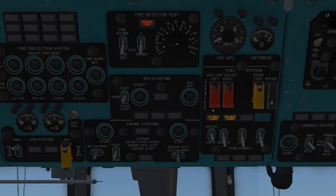On the top left of the panel you have the cutoff switches for the left and right engine. This will prevent fuel from going to either engine, and you would use this in case of an engine fire. In the up position they are open; when you put them in the down position they are closed, indicated by the messages in yellow underneath them. Just to the right of the engine fuel cutoffs you have the switch for the cross-feed cutoff, also indicated as closed via a yellow light directly beneath it.